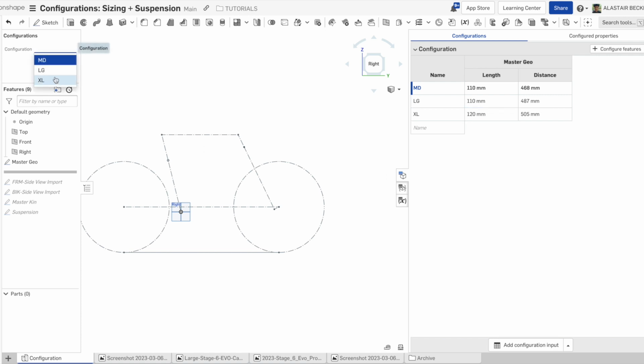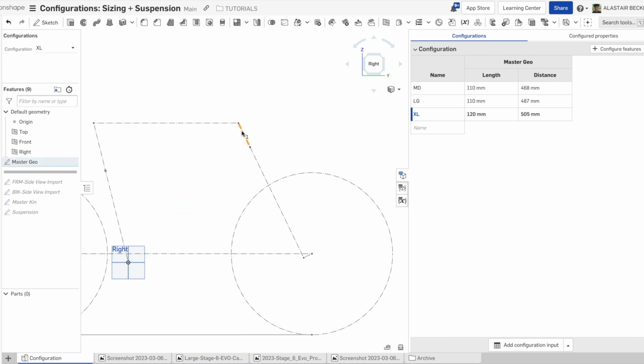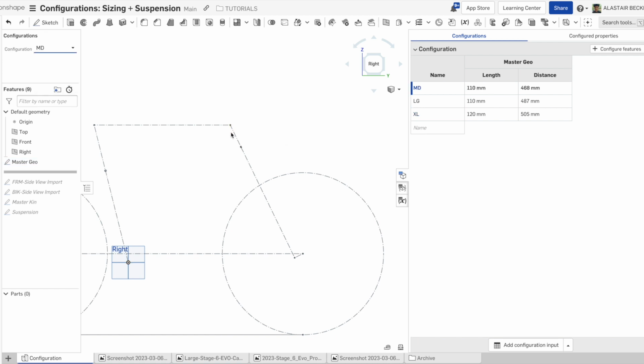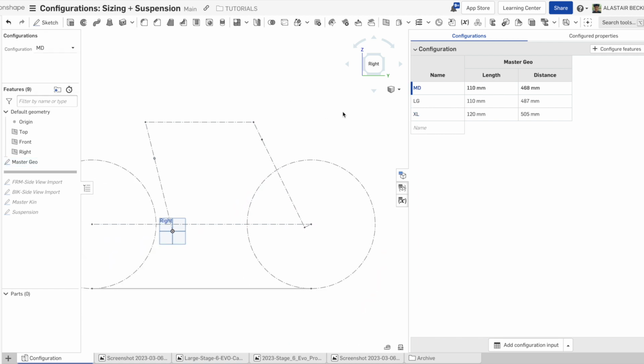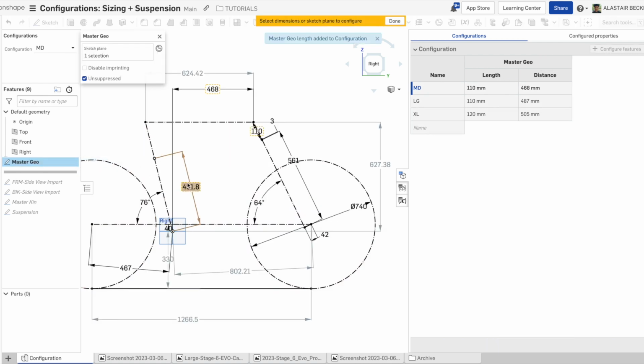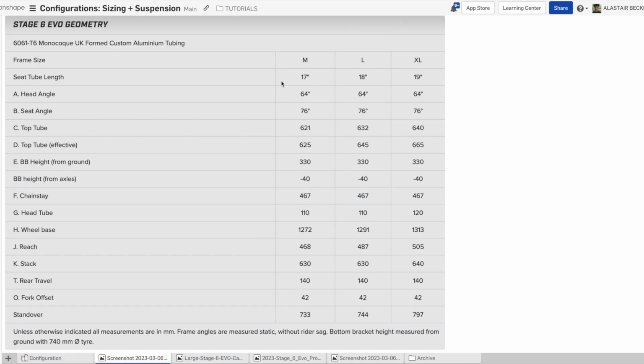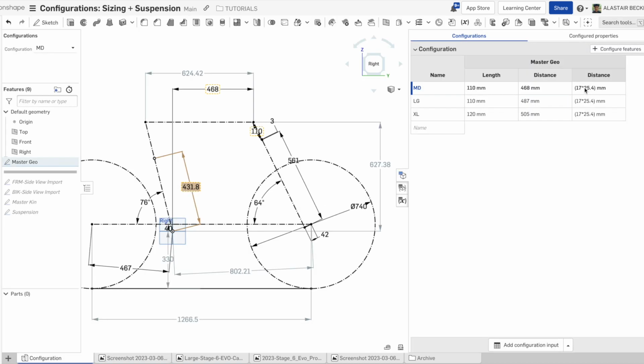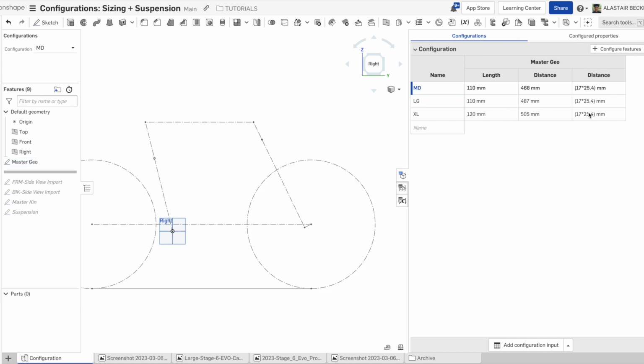Again, we can test it. Does it look like it's growing? You can just click on that line, zoom in and click on that line, and you'll see a measurement of 120 there. So we know that that's working. Is it still working on this? 110, yeah. So again, repeat the process for the final piece, which is the seat tube length. Now, Orange have specified their seat tube length in inches. You'll see it here at the top. So we've got 17, 18, and 19. So OnShape's pretty clever. It'll convert that. So what we've done is 17 inches times 25.4 millimeters per inch, and that'll give us the appropriate measurement.